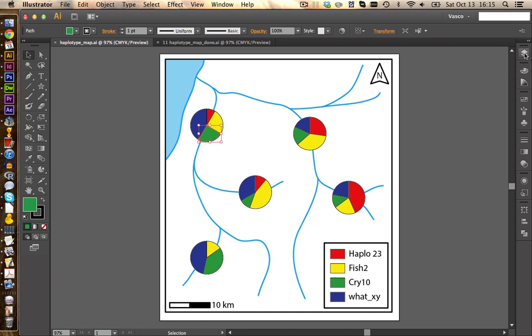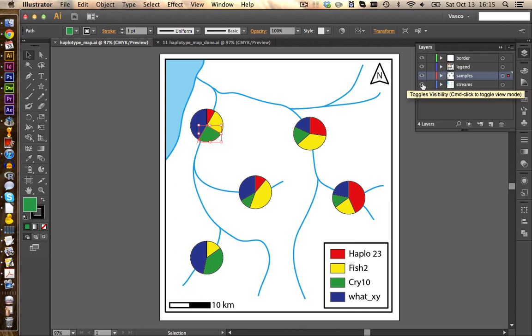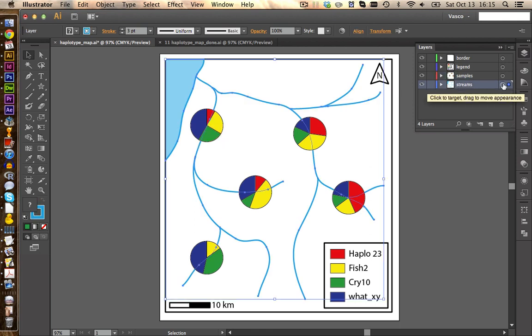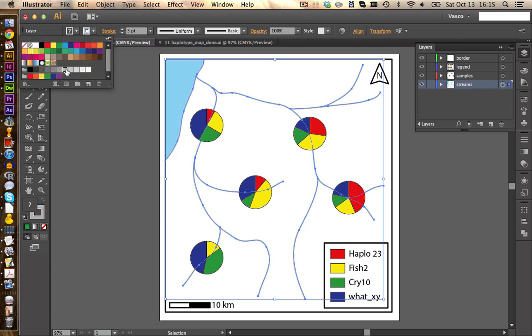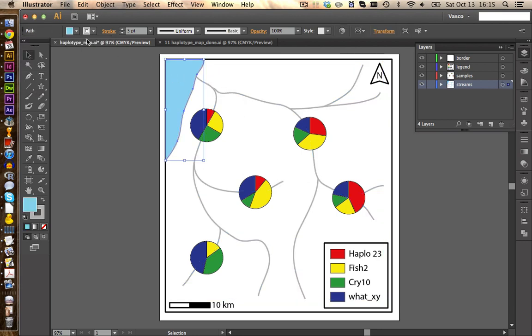Let's take a look at this document. You can see here that we have it organized in different layers, for example all the rivers. We can here start with the rivers. We can click on this symbol to select them. If we change the color to some gray, and also the fill of this lake, we select only the lake, we change this to a lighter gray. Now we can lock this layer, and we're also going to lock the border of the map, because we're not going to change those anymore.